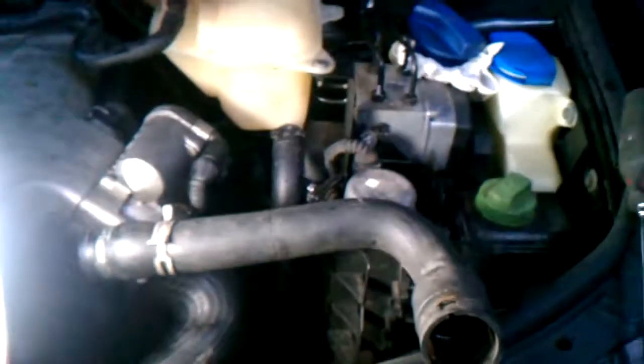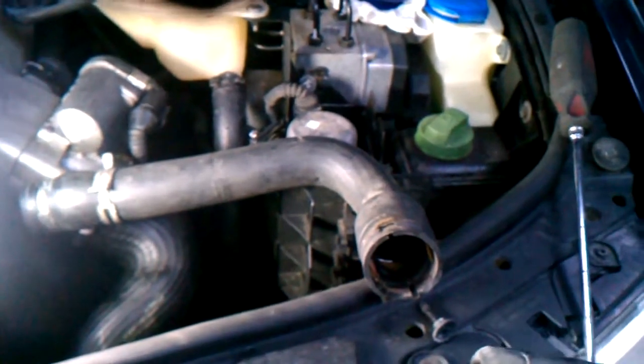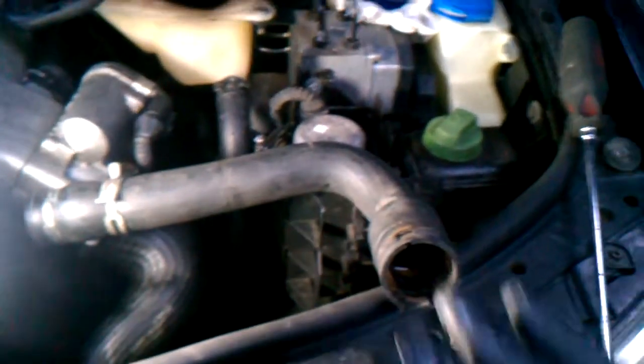If you have any problem getting it off, spray a little WD-40 or CRC around the hose. It will gradually work its way in and make it a little easier to come out.